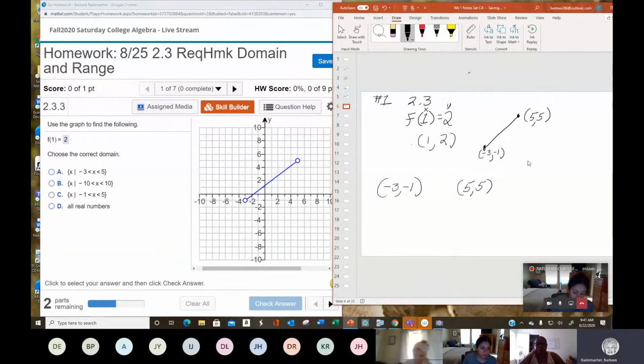All right, well, anyway, we're being asked, what is the domain of this thing? Well, to find the domain, you look at the x coordinates of the end points. On the left, you have a -3. And on the right, you have a +5. And if we were using something called interval notation, here, we don't really need this now that we have this.